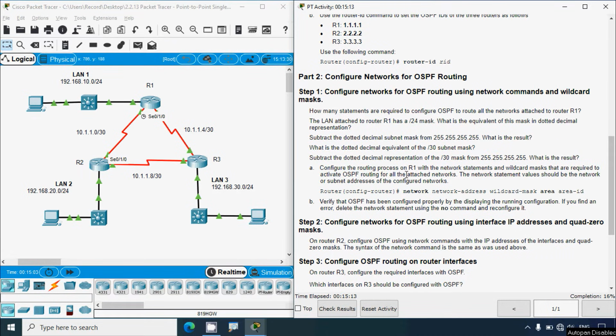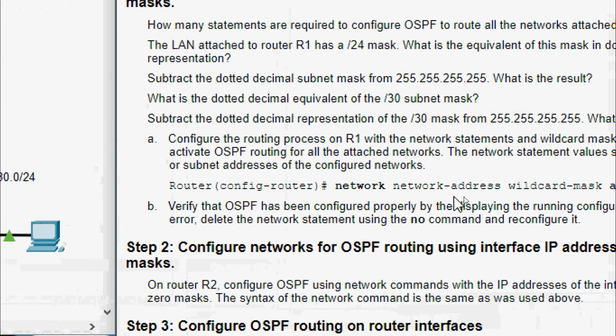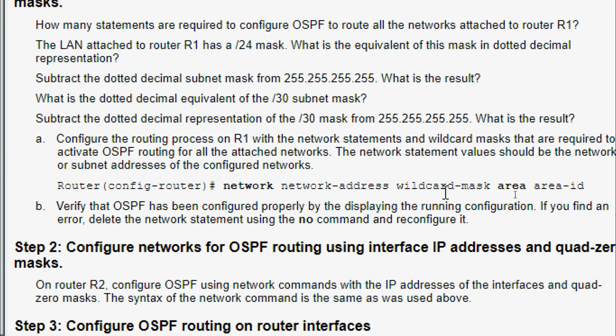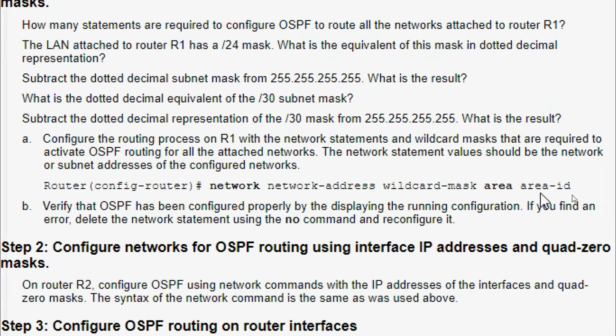Configure the routing process on R1 with the network statements and wildcard masks that are required to activate OSPF routing for all the attached networks. The network statement values should be the network or subnet addresses of the configured networks. Here they have given the command syntax: network, then the network address, then the wildcard mask, area, then the area ID.